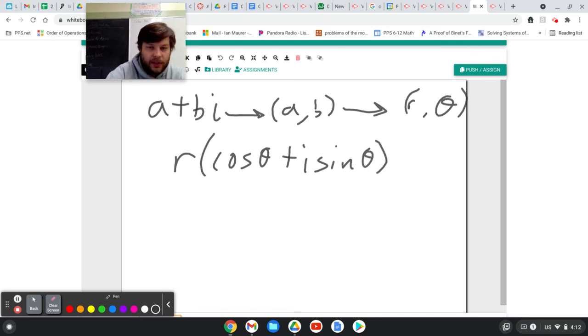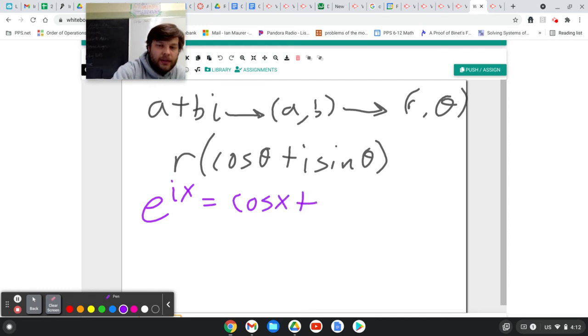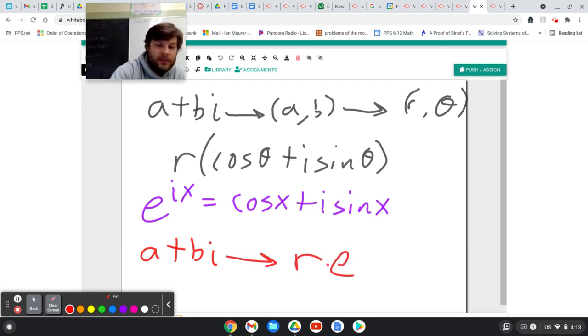What we talked about in this video is how, I'll use a different color for this, e raised to the ix can really be cosine x plus i sine x. So the grand finale is putting all of that together and saying, okay, any complex number, a plus bi, can be represented as r times e to the i theta. It's really a pretty astonishing result if you think about it.